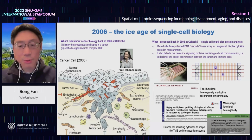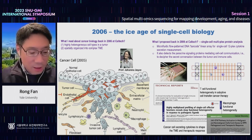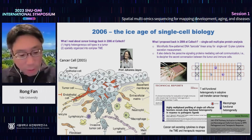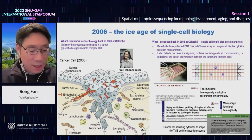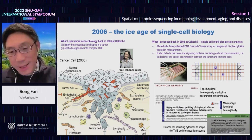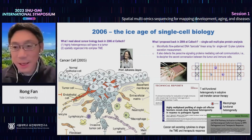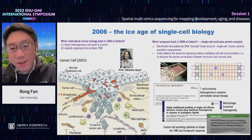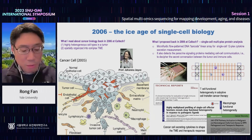I realized that if you really want to understand what the tumor microenvironment actually is, you need a technology that can resolve single cells, number one. Number two, ideally you can understand what's going on directly in the tissue context rather than completely dissociating the tissue into individual cells. But let's do that step by step. In the early days, even if you wanted to do single cell high-plex analysis of proteins, no technology existed to allow that. So, can we develop that technology first? Single cell high-plex protein measurement analysis.